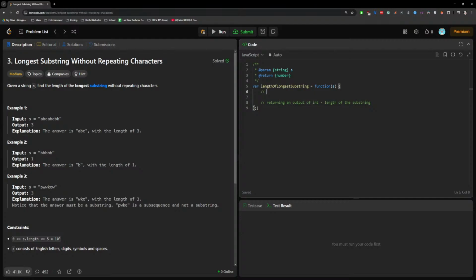We have S, which is a string, which we need to go through, each letter or character, and go to each character to see the longest length substring without repeats.